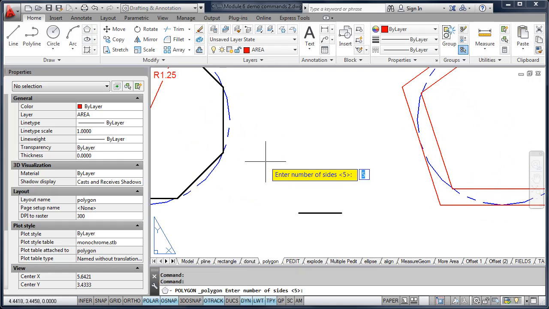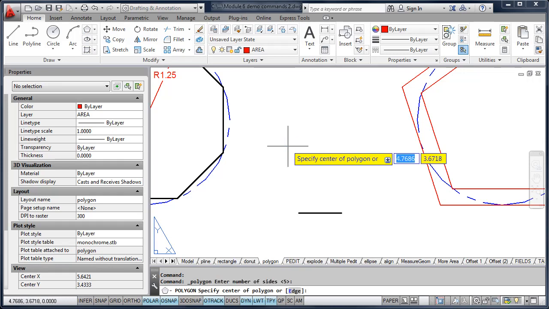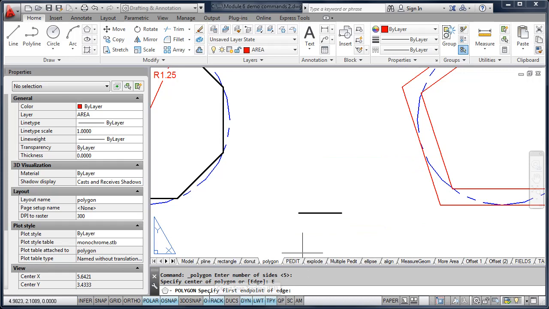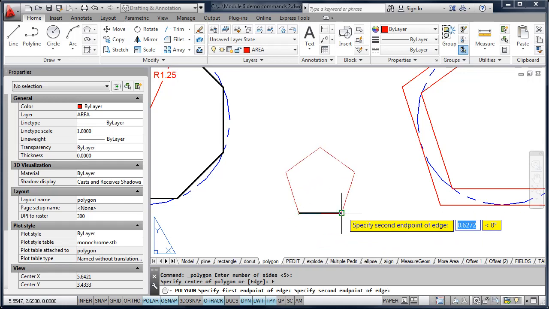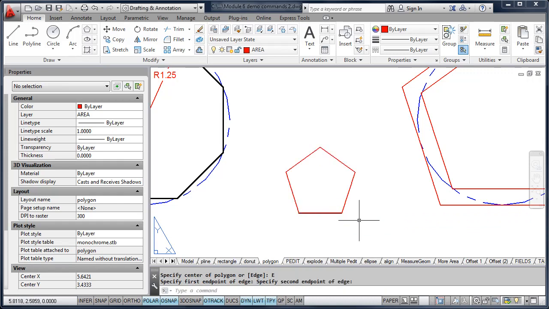So I'll start Polygon, and I'll do the same example of 5 sides. This time I'm going to use edge mode, and it asks me for the start point of the edge. Let's say I wanted to use this line as an example. I'll pick this point as the start point of the edge, this point as the second point, and now you have a polygon with 5 sides with the length of all edges the same as the example.